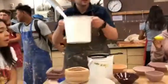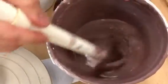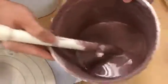Cameron, you gotta get a shot of this. Okay, this is a pretty good consistency, so it's not too thin and it's not too thick, right?